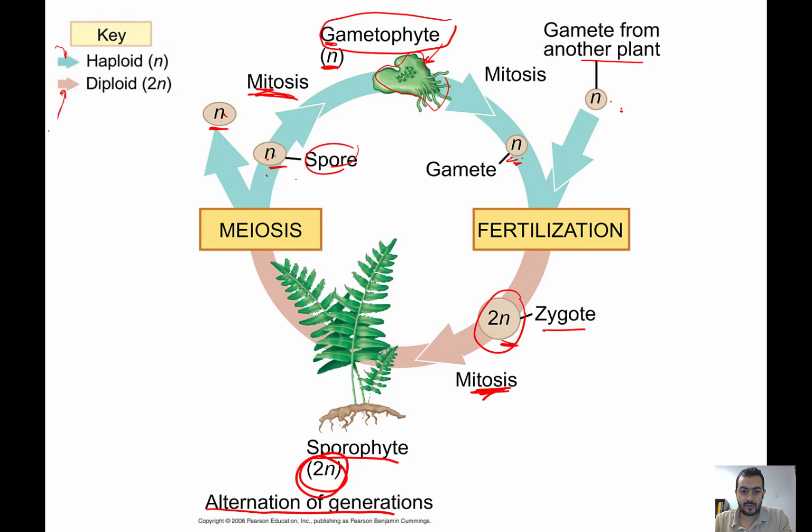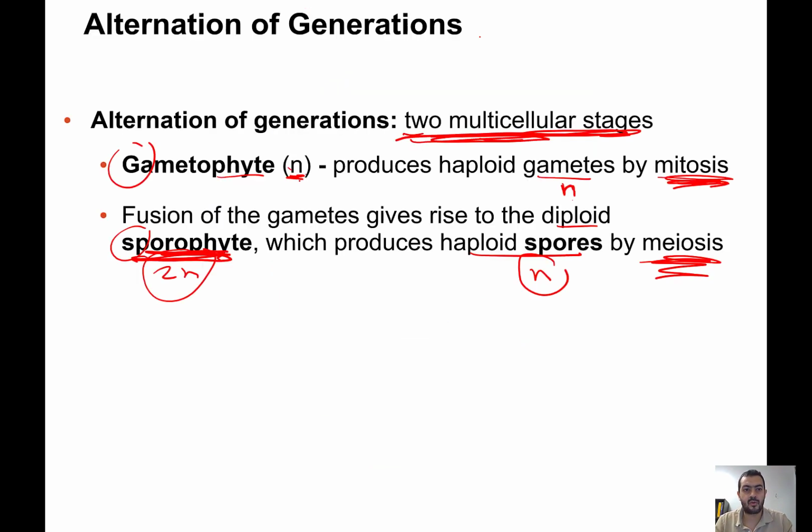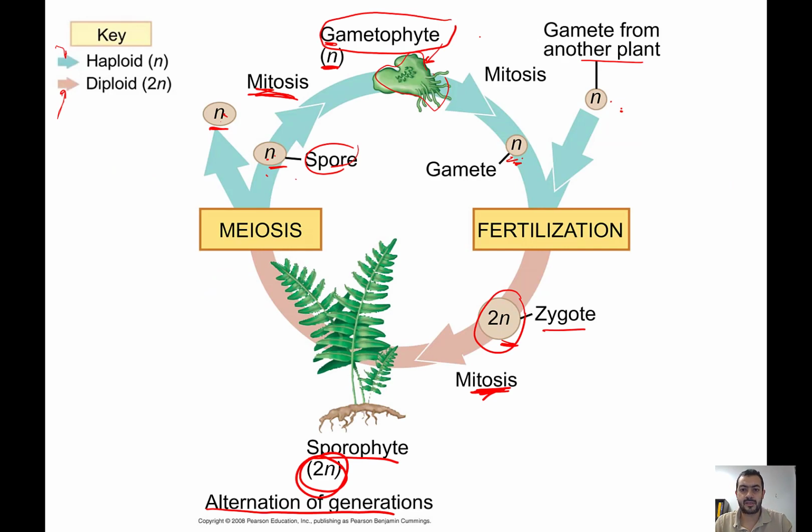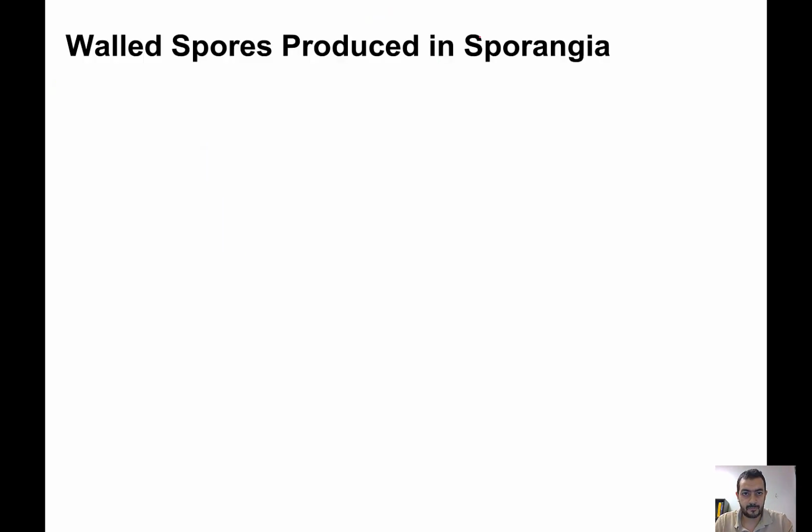So this is a general scheme or figure showing the alteration of generations. We will go in the next videos into more detail about groups of plants. In some groups of plants, we will see that the gametophyte is the dominant stage. In some others, it is the sporophyte which is the dominant stage. But the general concepts are the same. So please go back and revise this figure together with this slide because it's an important part to understand the next groups of plants when we move on to discuss them in more detail.